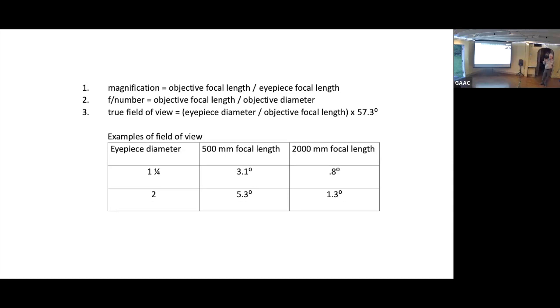I think this is an extremely important observation for beginners, because there's a great temptation to want high magnification and high focal lengths. And a consequence of that is you don't know where you are. Take it from experience.